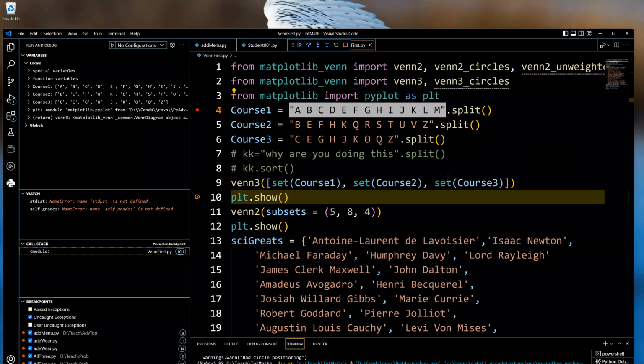Ibrahim Gani, you are almost right. Your first statement is correct, where you assign A, B, C, D, E, F to cos 1. But the second statement is wrong, because split is a method. It has to have its parentheses, whether that parenthesis is containing anything or not.